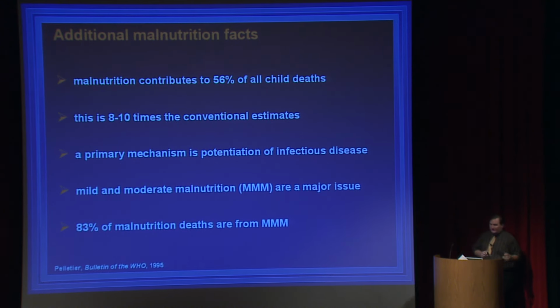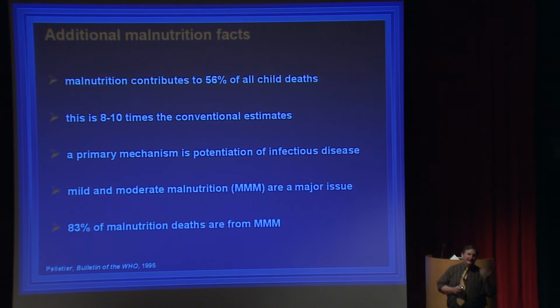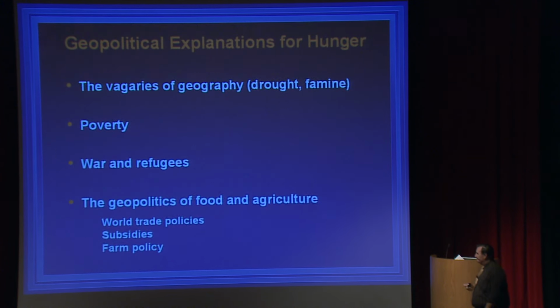50%, 56% of all childhood deaths are affected by nutrition. The primary mechanism here is that it potentiates the impact of infectious diseases. It makes individuals more vulnerable to infectious diseases and then more likely to pass them on because they're vulnerable and they keep them for a longer period of time. And here they talk about mild and moderate malnutrition, ones where people may not die, but they're affected. Their energy is affected, their ability to function is affected, and therefore their society is affected. These being big political problems and affecting the health and well-being of countries a lot.